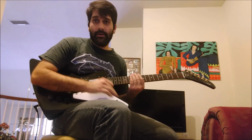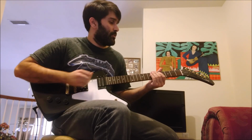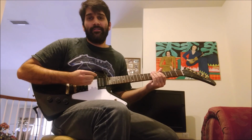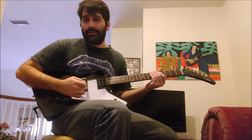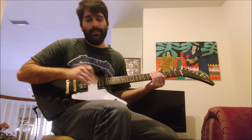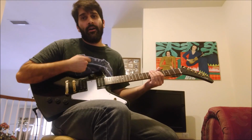That just gives you an idea on the bridge pickup of some of the metal sounds. I think it's a really great sound. You can get some real crunchy riffs out of this and almost get the tone dialed in. I'll tell you, with a pair of EMG pickups and a Mesa Boogie amplifier, you could get this tone dialed in to sound exactly like James Hetfield on Ride the Lightning.